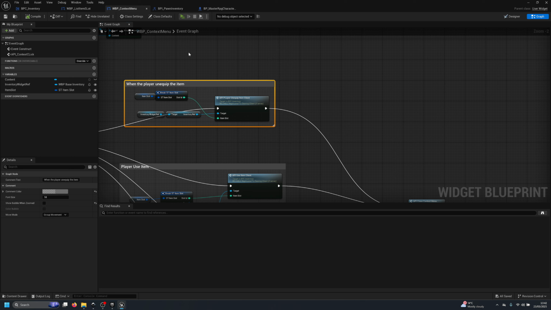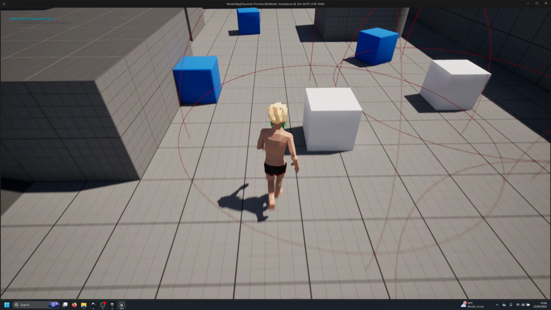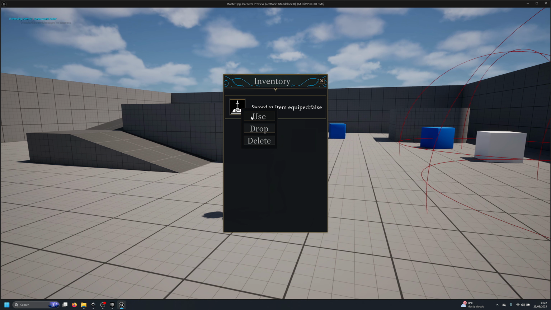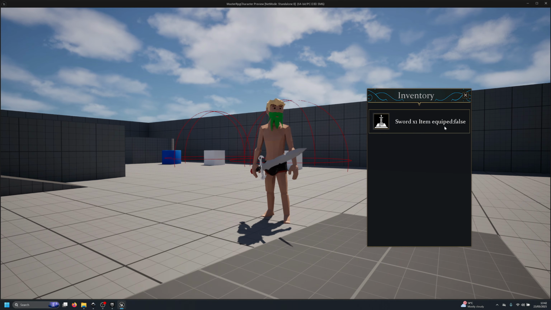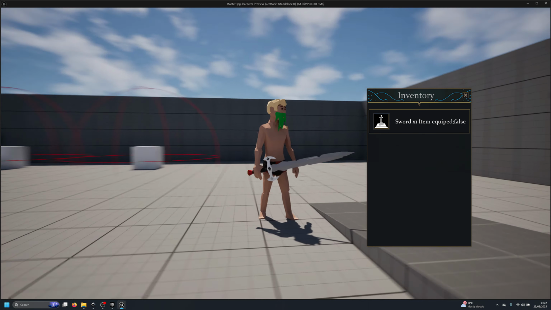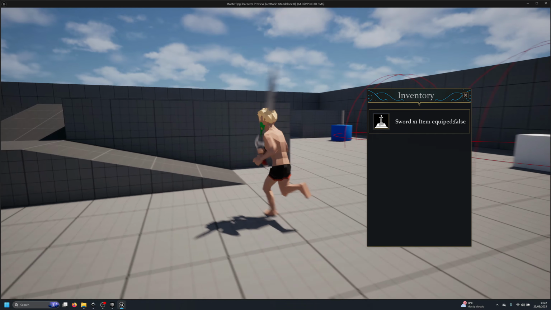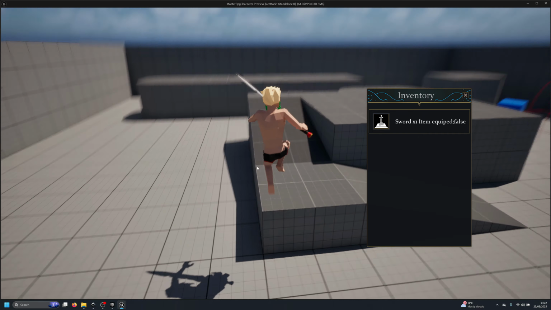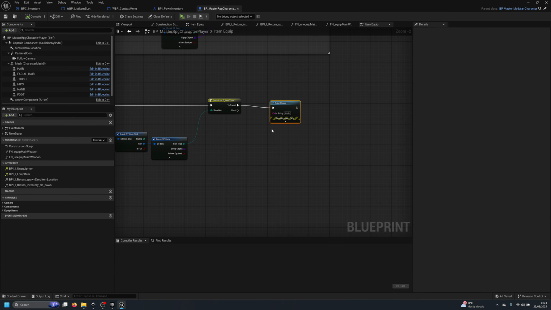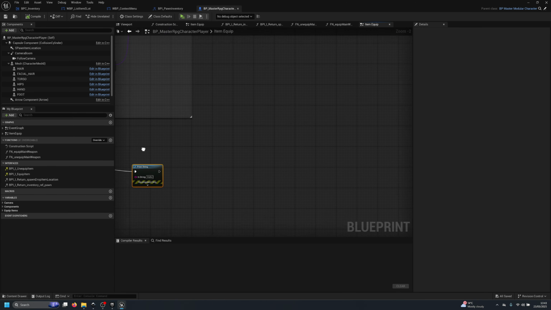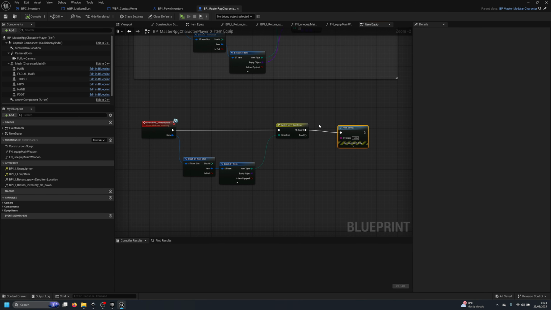Now if I press play and I get the item right here, I just press use, I'm using the item, and if I press unuse, also is unequipped equals to false, which is fine, but the item is still in the player hand. And then you're probably asking, but how can we actually figure out a way to do this? Now thankfully, on the player here, on the character, we have this logic figured out for here, right?